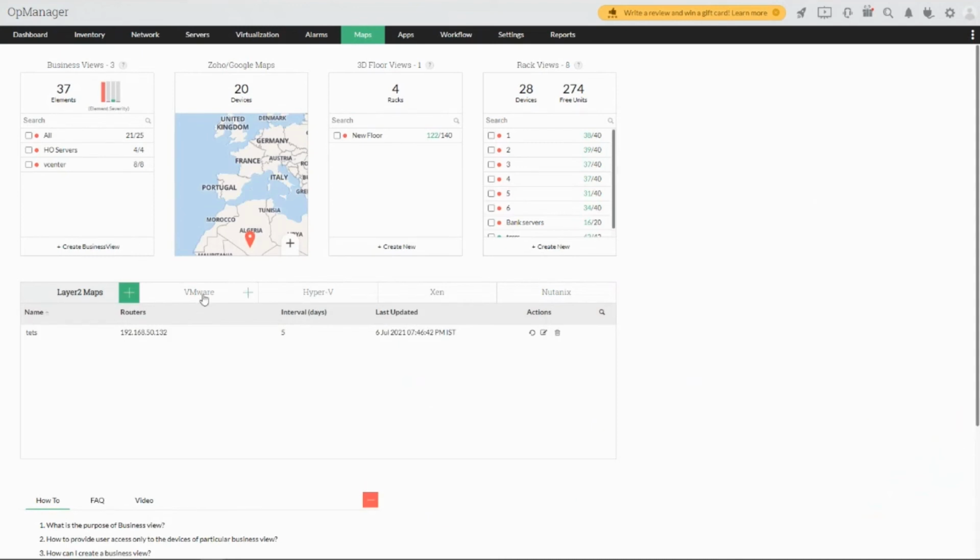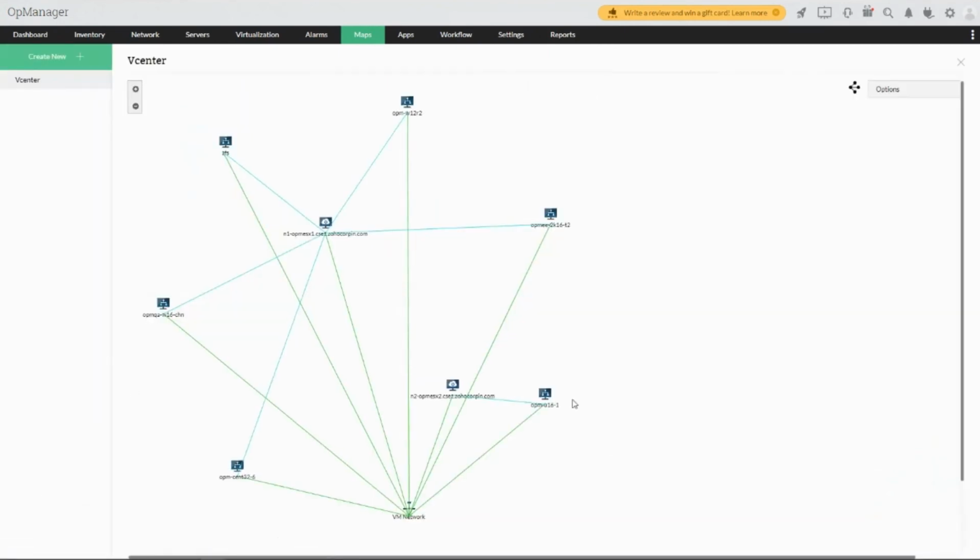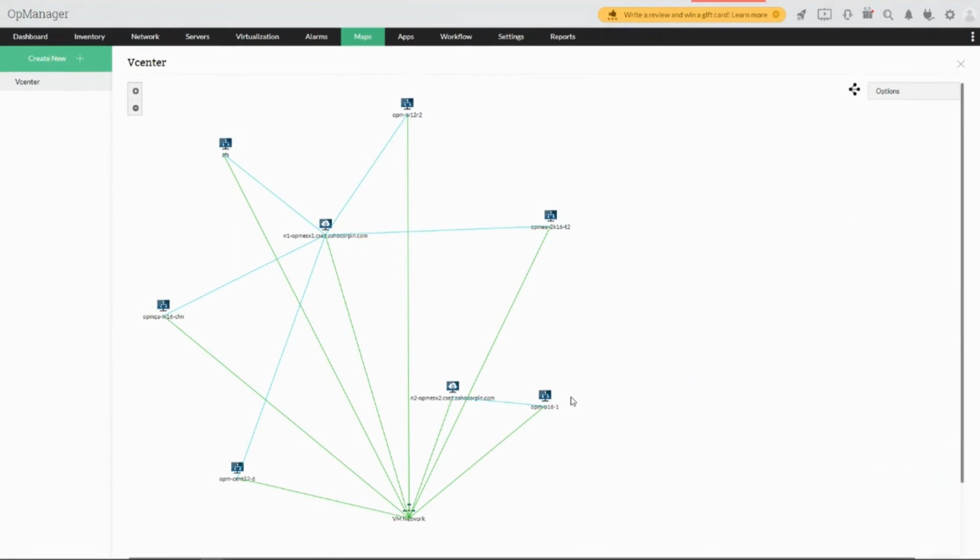And likewise, as we have seen in our previous presentations in part 1 and part 2, we have the Layer 2 map which gives a wide range of automated network diagrams for your environment. And likewise, if you've added your virtual machine to it, OpManager draws your virtual diagram and your virtual infrastructure in a detailed fashion, and you can see the diagrams and its connections easily. So now let's go back to the presentation and continue.